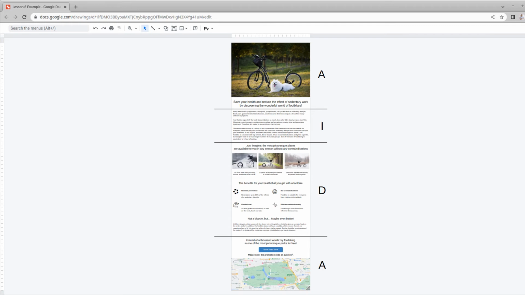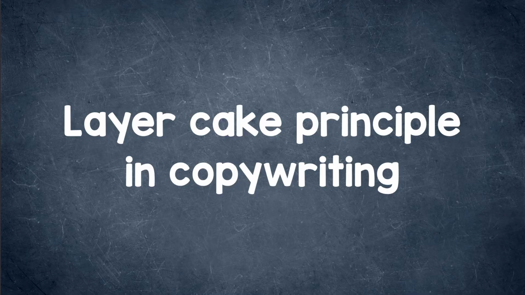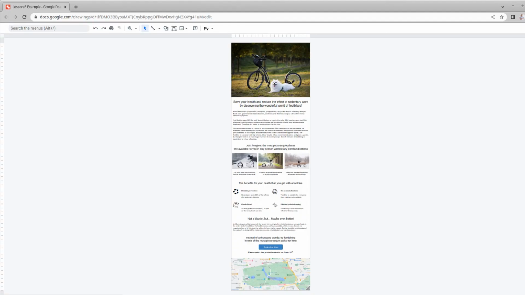If we ask to visit our shop, then we should place an address and a map in the text. If we ask to register, there should be a sign-up button, and so on. Layer cake principle in copywriting. The 4 stages of the AIDA model form a complete commercial text structure, and it is very effective for selling goods, services, or ideas. In addition, one of the key principles of copywriting is clearly visible here: the principle of layer cake. Here is the essence of this principle.